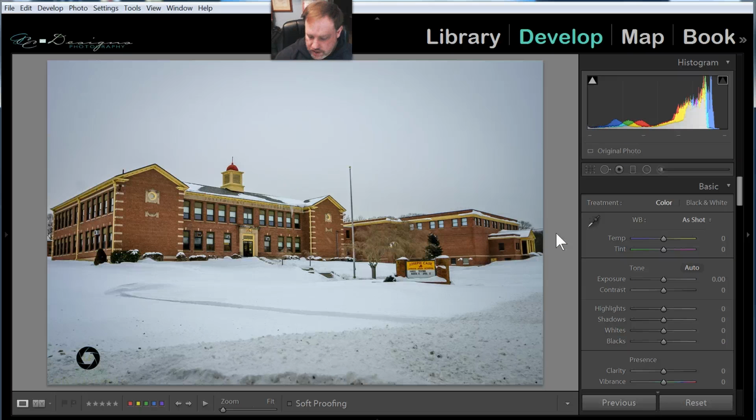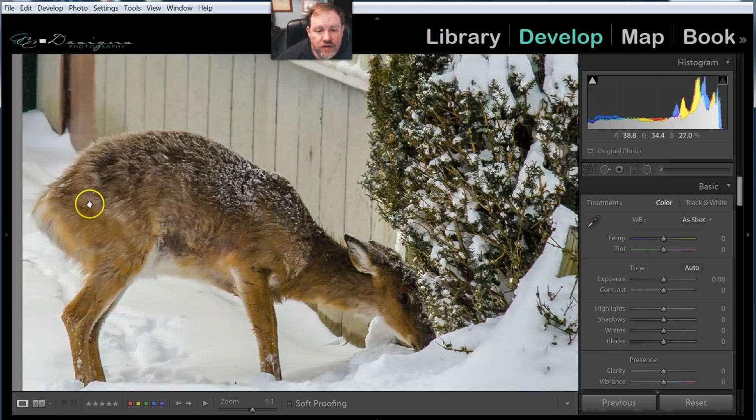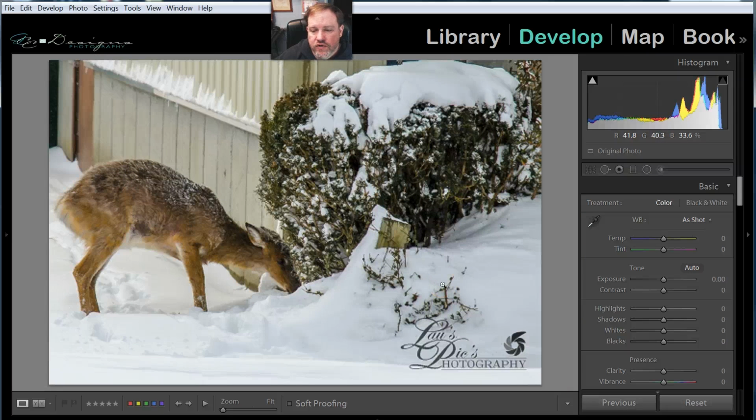Oh, are we back to this? I must have downloaded another copy of that one. All right, now we're on to some deer. I love deer shots, and this is cool. It's showing some behavior. It's probably having a hard time finding food, eating your shrubs, and it's a very young deer. You can see the very soft fur, but it is nice and sharp in focus, and you captured some behavior, and your exposure looks good on this one too.